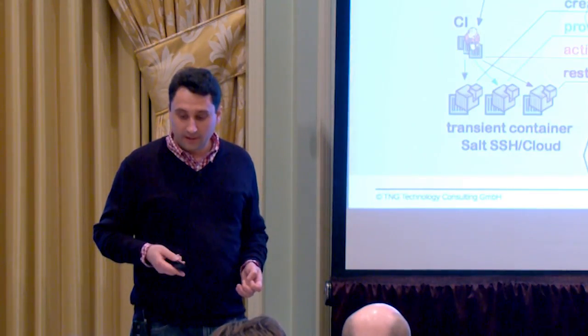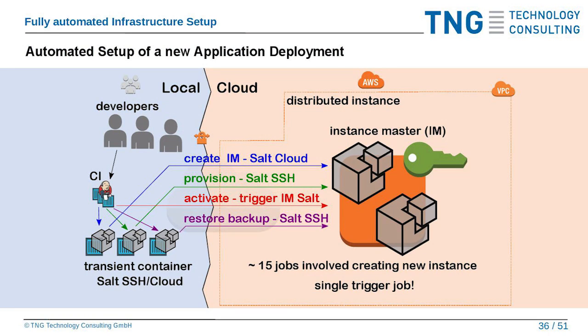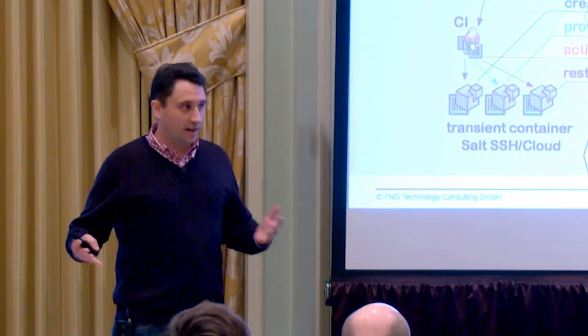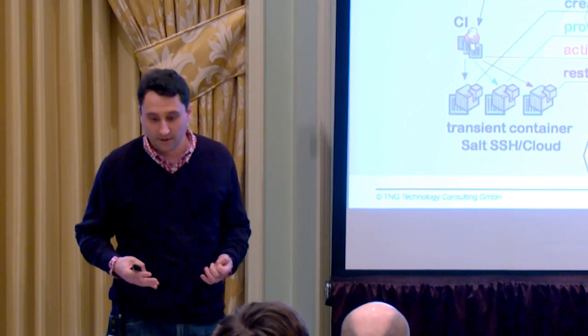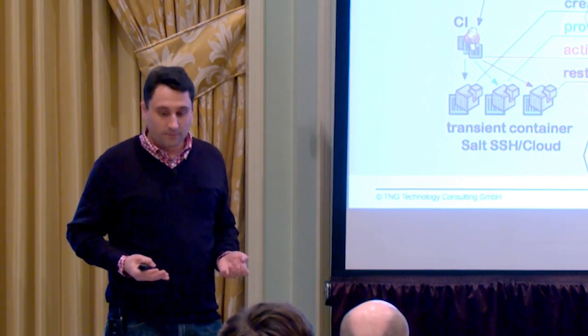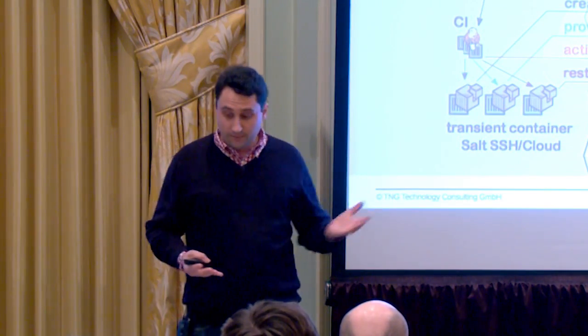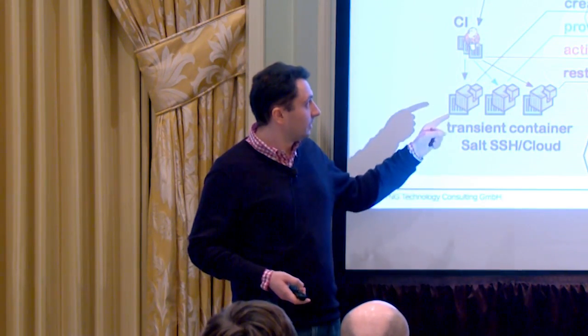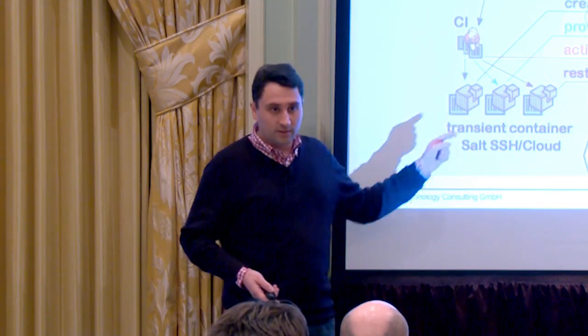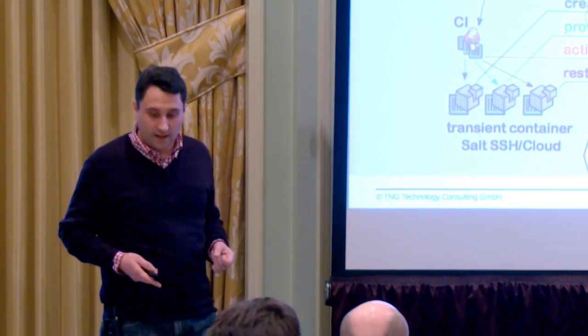So, the one button solution: let's assemble all the steps that we have so far. They are triggered by a single Jenkins job. Let's assume that we have a completely empty Amazon VPC, so no machine is deployed. And we want to deploy a new distributed test instance for a new feature, or you have an idea how you can optimize a certain kind of database arrangement or whatever. The first job is just creating the necessary machines. And this is a transient Salt container, so we just throw the container away afterwards.